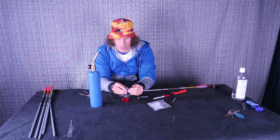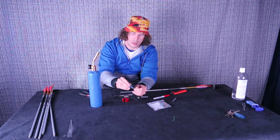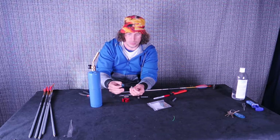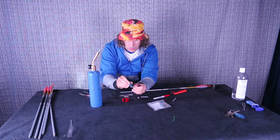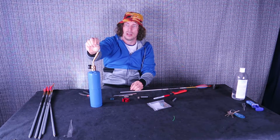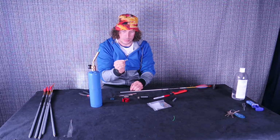Put the glue on the point. Let's get that point all gooey. Make sure that the glue's on all around the arrow, all the way around the point. And it's super thick there. So now what I do, I just wave it in here. Just keep waving it. See, the point's not even hot. I can still hold the point, so it's not hot enough that the point's going to burn me.